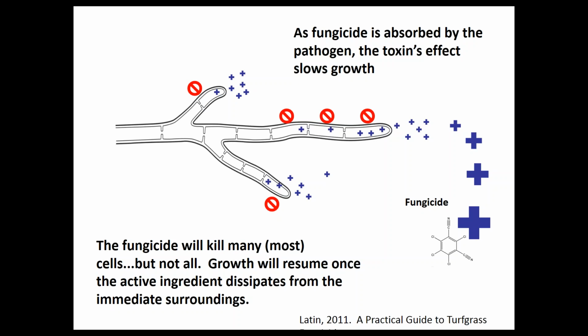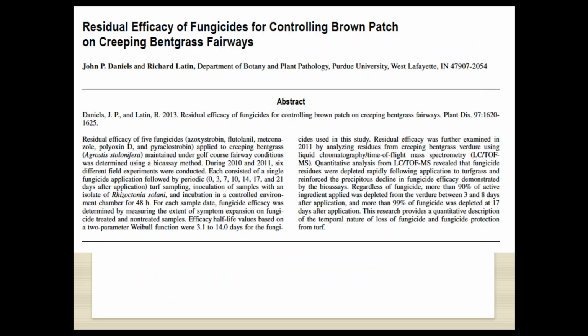So there has been some research that supports the fungicide persistence aspect of what I just discussed. Again, Rick Lattin, Purdue University, did a study looking at how long fungicides persist in creeping bentgrass fairways related to their control. And he worked with several different chemicals. Let's focus on azoxystrobin and metconazole. Azoxystrobin, a QoI, we would expect to get 28 or more days of brown patch control from that product. Metconazole, a DMI, we'd probably expect maybe 14, maybe 21 days of brown patch control out of that product.